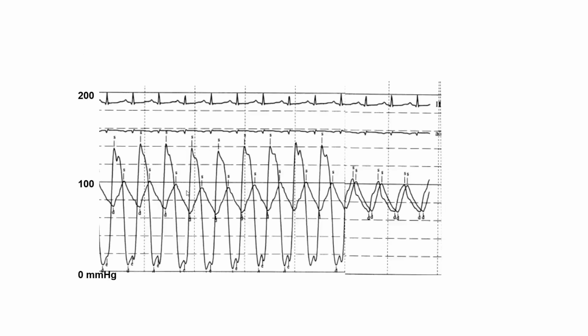This is another case. This is another LV aortic pressure recording. What's the diagnosis here? So this is aortic stenosis. Note the LV and aortic pressures are not hugging each other. You have late peaking of the aortic pressure with an anacrotic notch. Watch that anacrotic notch. You see it? You don't see it on all beats, but you see it here, anacrotic notch. And of course, you don't have a spike and dome morphology. The LV pressure is not late peaking. So this is clearly aortic stenosis.